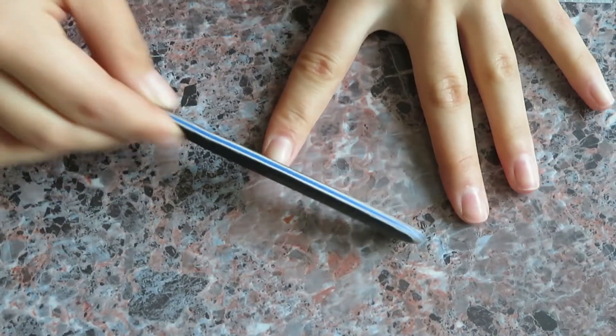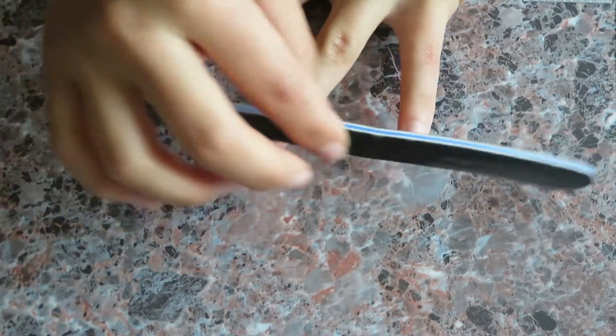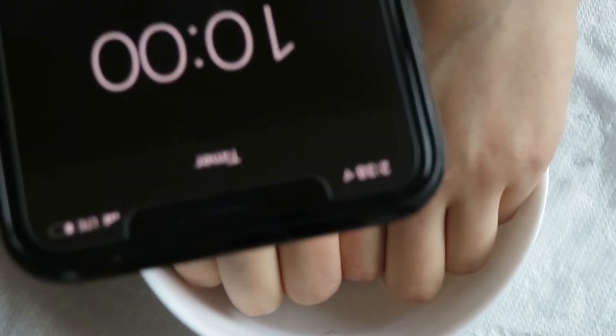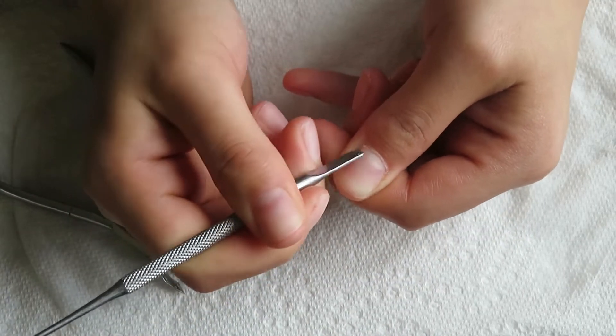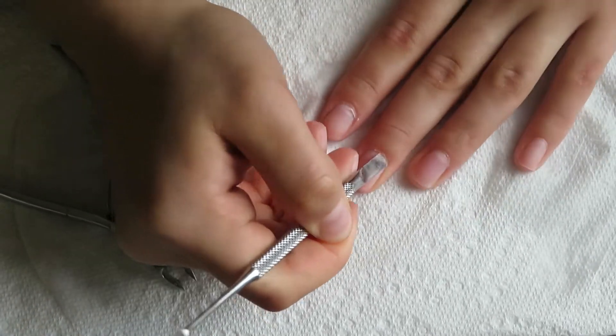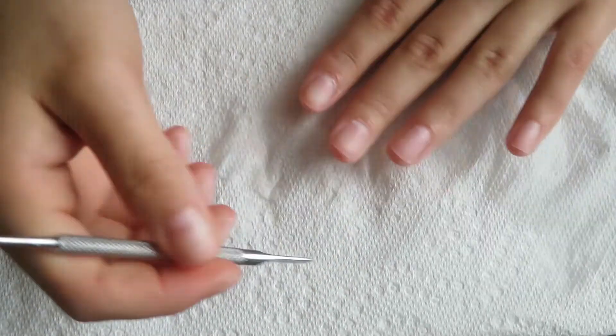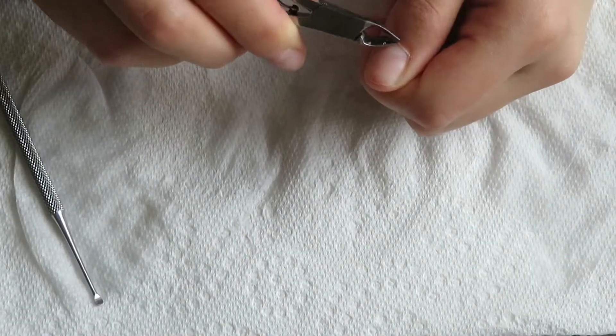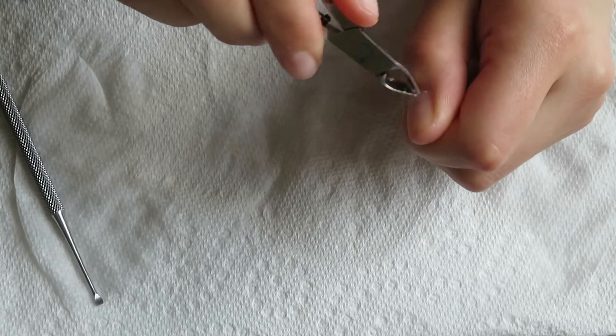Okay guys, so let's start this manicure. Since I don't have any polish on and my nails are not long enough to cut, I'm starting off by filing my nails. Then you want to buff your nails to create a smooth foundation for the polish. Now it's time to soak your nails and soften up those cuticles. After soaking, you want to push down your cuticles. A good tip is to soak for the full 10 minutes — this way your cuticles are nice and soft and easily removable. Now you can begin cutting your cuticles and removing all the dead skin around your fingernail.